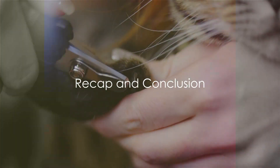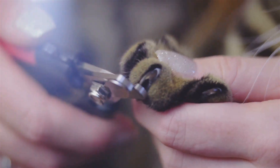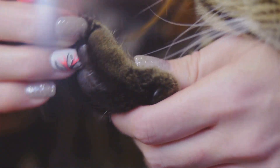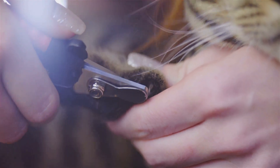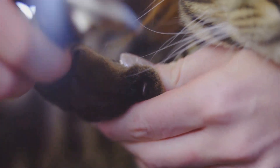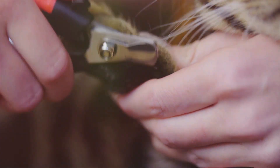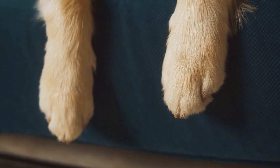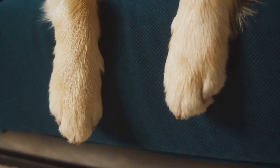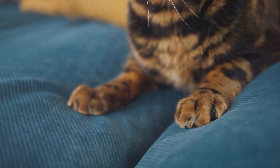Let's take a moment to recap our exploration of the cat's sixth claw. We embarked on this journey with the mystery of the six-clawed feline, discovering that claws are not just extensions of the cat's skin but a complex structure of bone and tissue. The claws are retractable — a unique feature among domestic animals — and their sharpness is maintained by the cat's instinctual scratching behavior. Our exploration then led us into the realm of evolution, where cats, belonging to the family Felidae, evolved millions of years ago. The additional claw, often referred to as the dew claw, is a remnant of this evolutionary process — functional and used in activities like climbing and hunting.